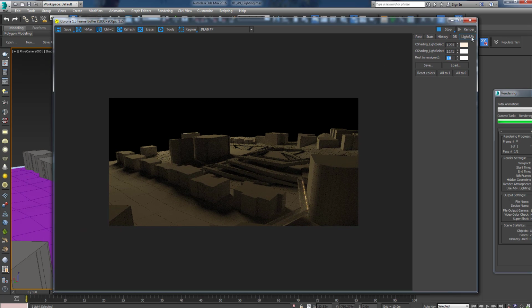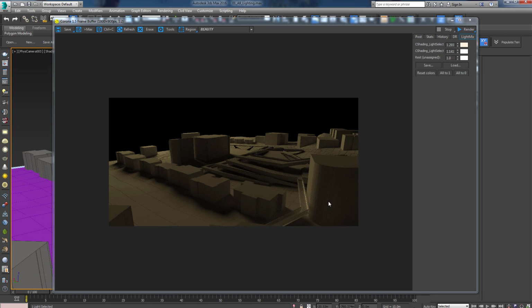And here we go, a very simple render that we've just set off. Now, we're not going to talk about this light mix just yet. Maybe on the next slide we'll start to talk about it. But as you can see, there's no ambient light, there's nothing else, just a simple direct light and this very simple plain texture without any shine, without any reflection. It's just got the wireframe.